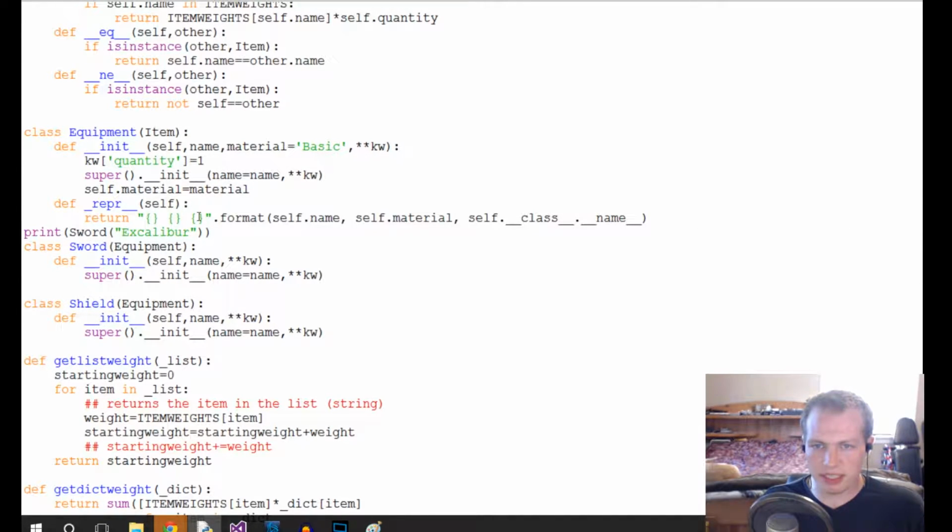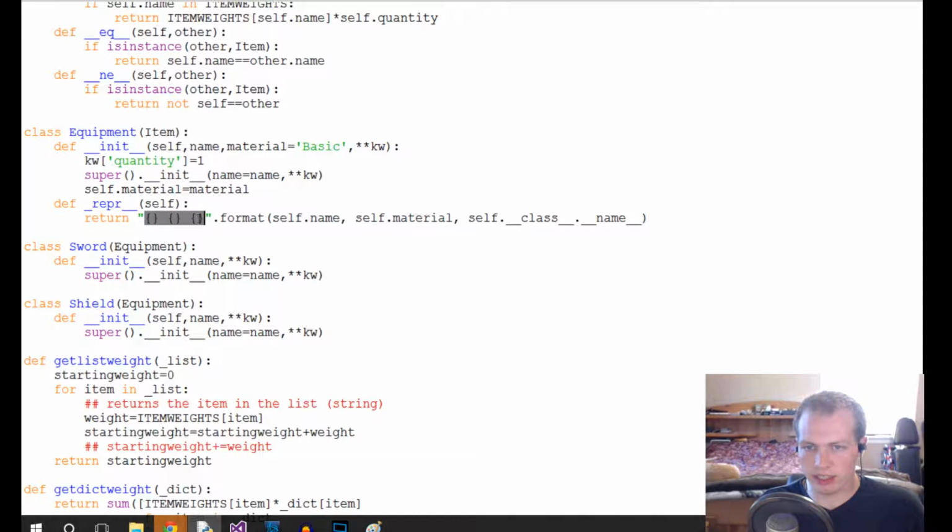So Excalibur, basic, and then sword, because sword is its class name. If this was a shield, then it would be Excalibur, basic, shield. So Excalibur sheath, I'll say, for the heck of it. So that's how that works, how that resolves, and that's how positional arguments work in format.